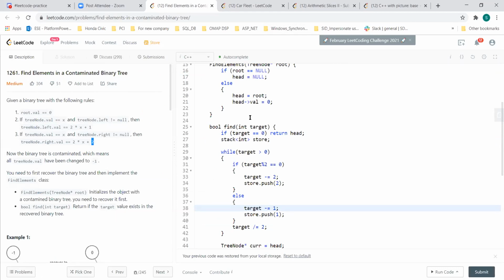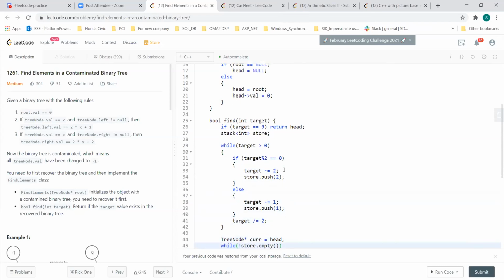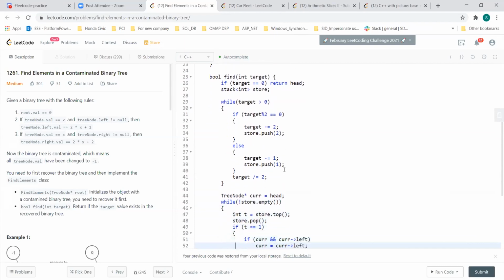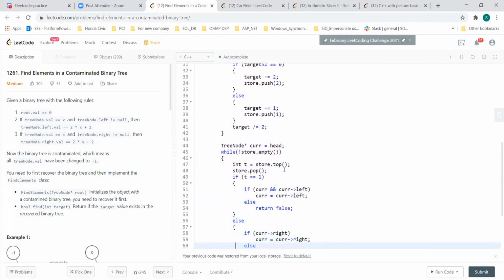Every time you want to see the left and right subtrees, you have to multiply the index by 2 and then add 1 or 2 to reach the left and right subtrees. So when you are done with the stack, you start with your head again.